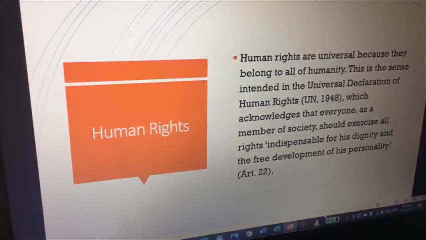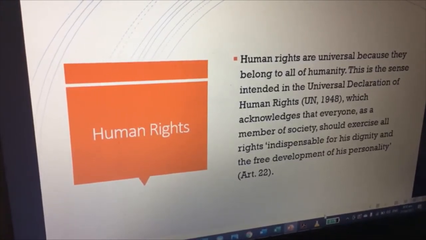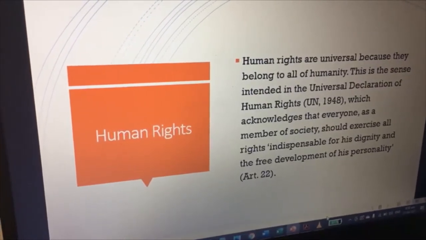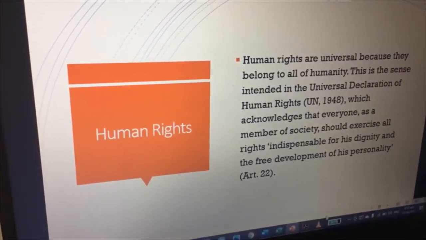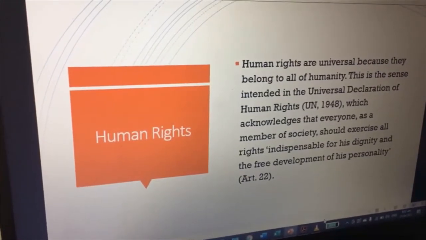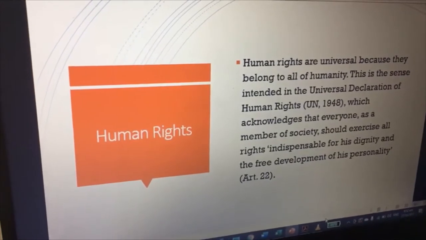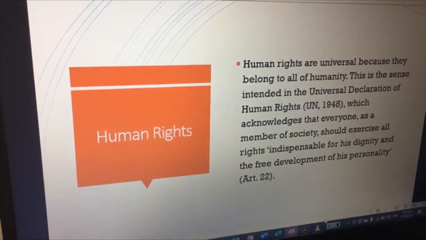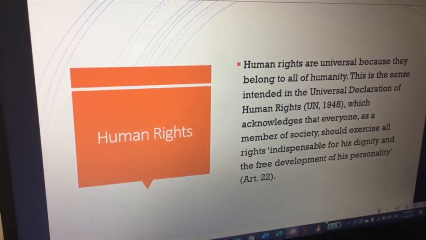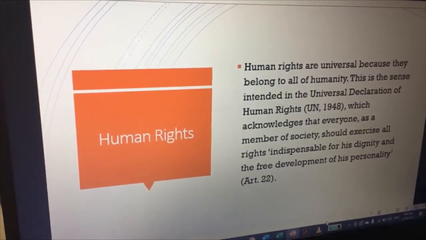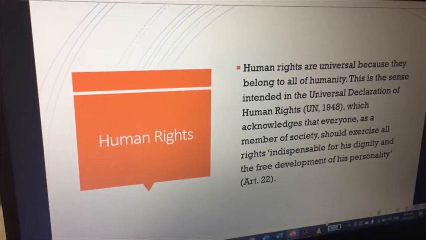On an international context, although I hope that you can still apply this to the local context. Ideally, the concept of rights has the notion of rights belonging to everyone. This means that, just like what I mentioned, despite social stratification, when we say social stratification, it refers to the differences of social groups in society, no?